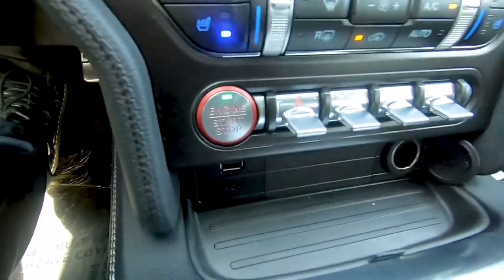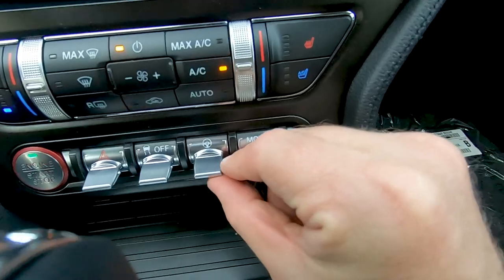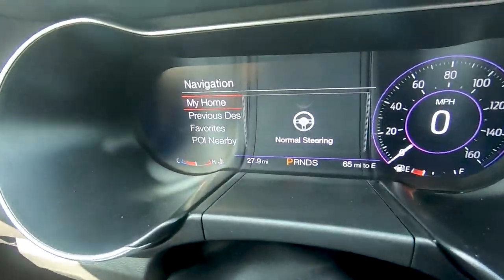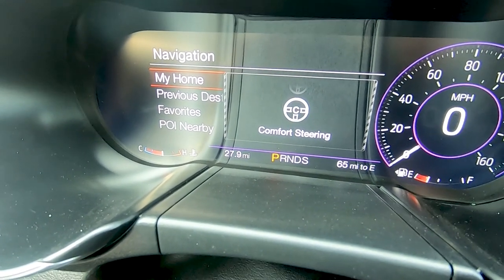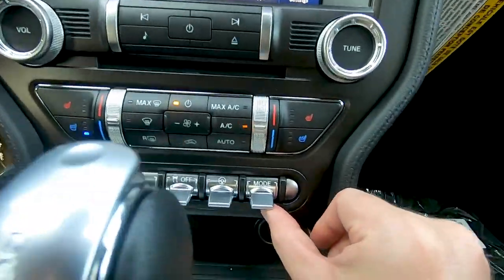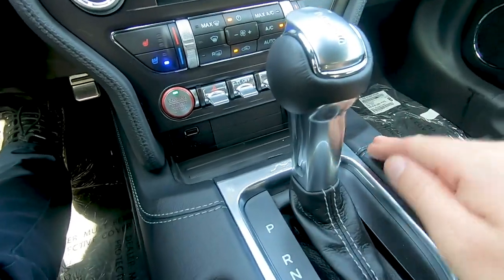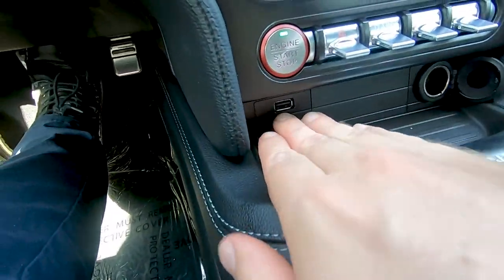Your hazards there. Traction control off. This one right here is for your steering feel. As you can see, you have normal, sport, and comfort. And then again, over here on the end is for your drive modes. Shifter right here in the middle, a little bit of storage right here with a USB port.